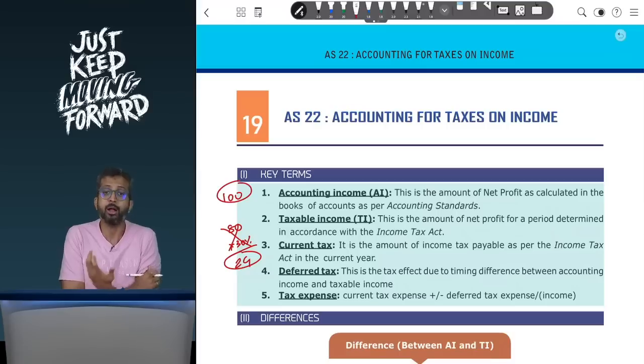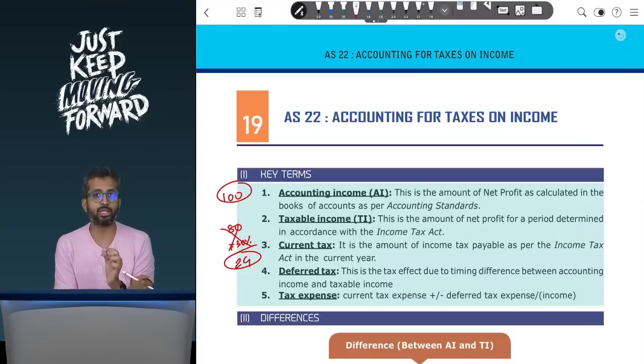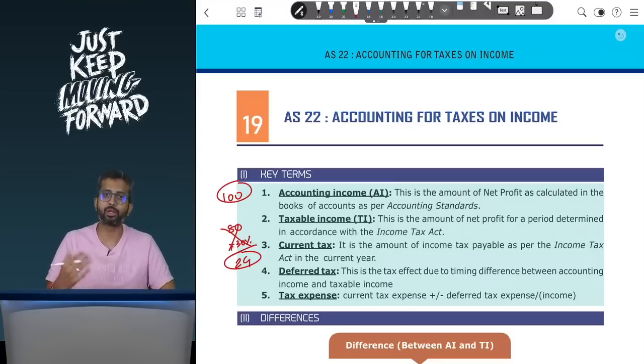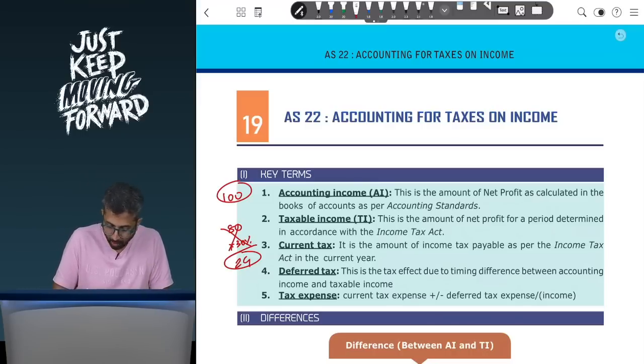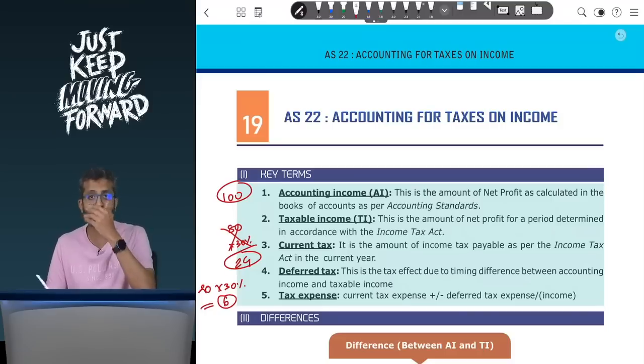That's quite cool. However, the difference of 20 may be due to depreciation, where income tax is giving you more depreciation now, but it will give you lesser depreciation in the future. And hence, one needs to remember that this difference of 20 is temporary in nature. The difference of 20 between accounting and income tax profits is temporary in nature, and temporary items give rise to deferred tax. And hence, for this difference of 20, the difference between accounting and taxable income, or the difference in depreciation as the case may be, into 30%, that comes to 6 rupees. So this will result in a deferred tax liability.